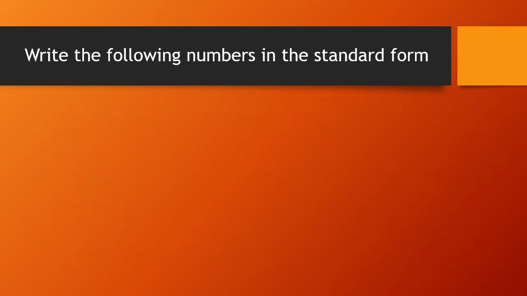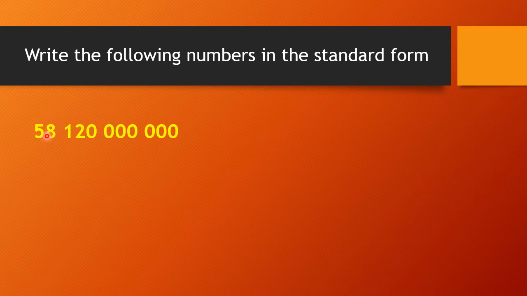Write the following numbers in the standard form. We need to write this number in the standard form. So we want the whole number between 1 and 10. So we need to move the decimal point to the left. 1, 2, 3, 4, 5, 6, 7, 8, 9, 10. We moved the decimal point 10 places to the left.